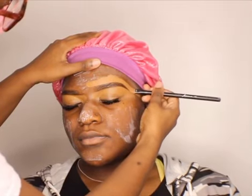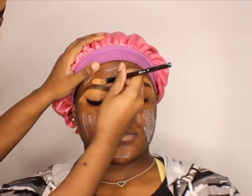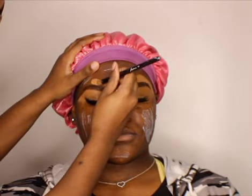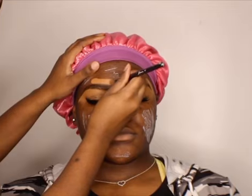I'm going to follow the same exact steps for the next brow, but I'm starting off in the middle part, as I said. I'm getting to the front, and then I'm going to end at the end part of the brow. Her brows are really thick, so I'm just going to follow that same structure, that same exact shape, and I'm not going to force it to be any slimmer.